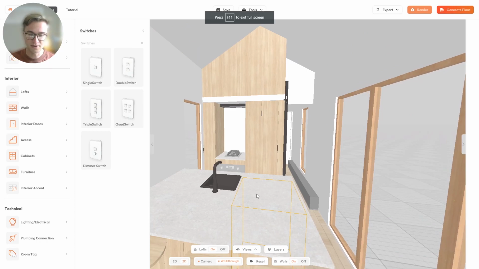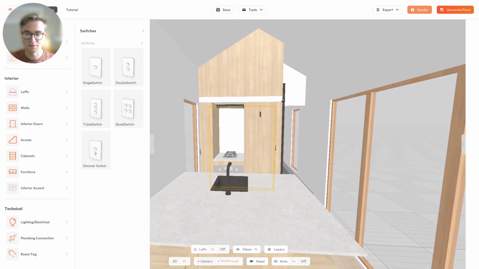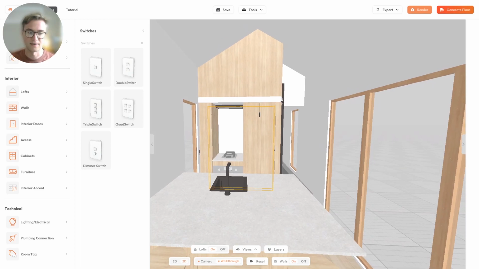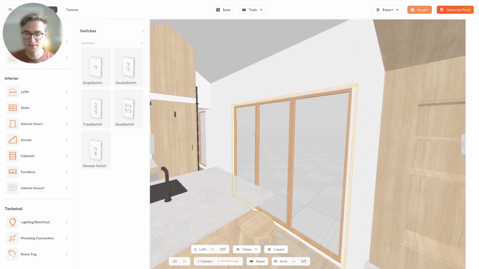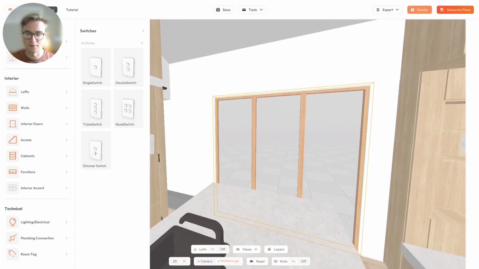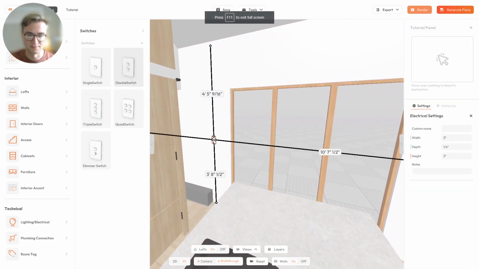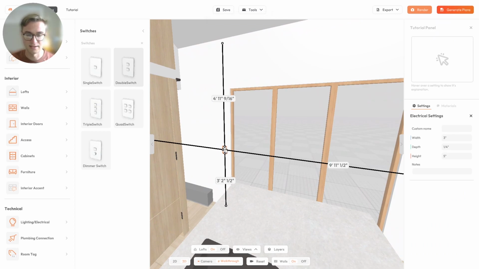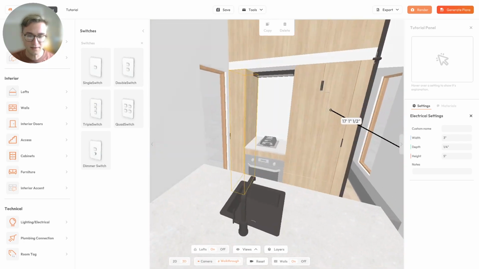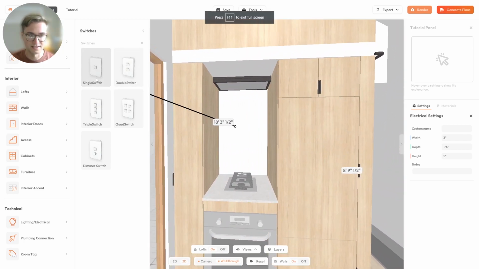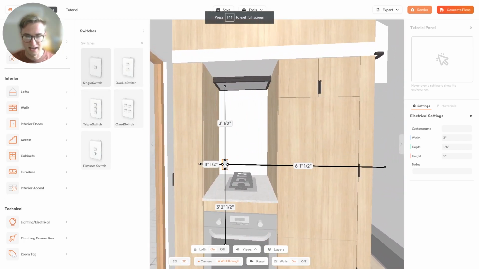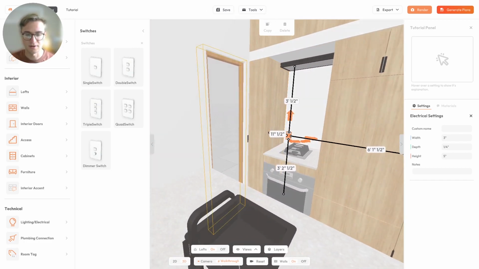There's a tutorial on the walkthrough in the camera and movement tutorial, so I'm not going to go into the details of how this movement works. But what I'm going to do is look at where I want to place my switch first, and let's say I want to place a double switch next to my door here. This is what's going to turn on my light. So I will put that over here, and then I will place a switch over here over the oven, and that will turn my oven on and off in case I want to turn it off.